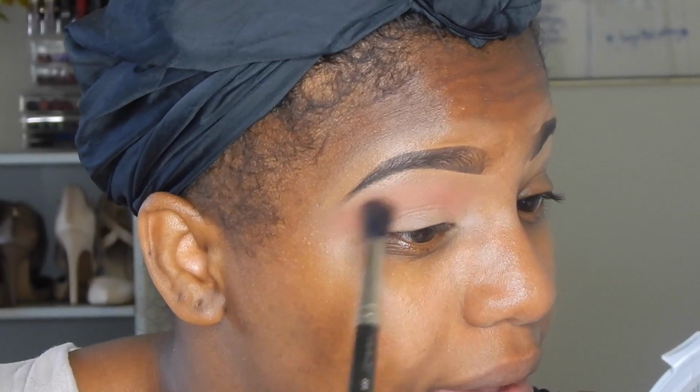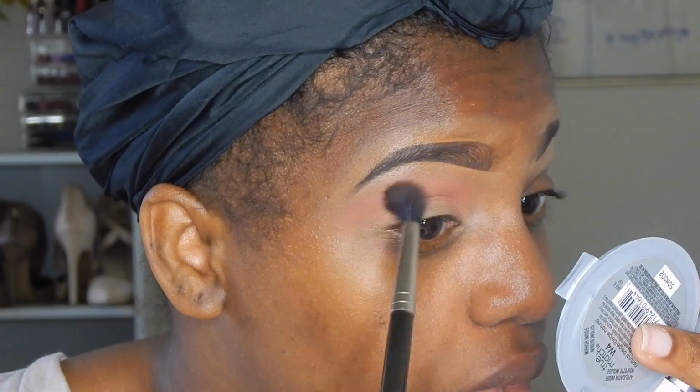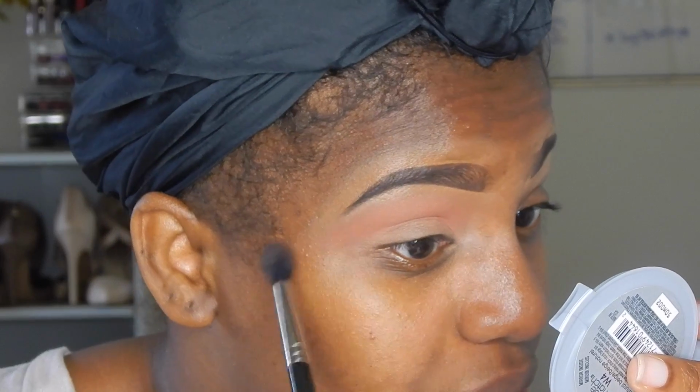So I had to grab a small mirror because on my big mirror, it looks like it's not blending out too much, which is kind of scary because it just looks like the color is staying there, which I know she had a problem with. But on the small mirror, it looks okay, but far away, it's just, I don't know. So let's just keep going. I have faith in this. I can probably fix this.